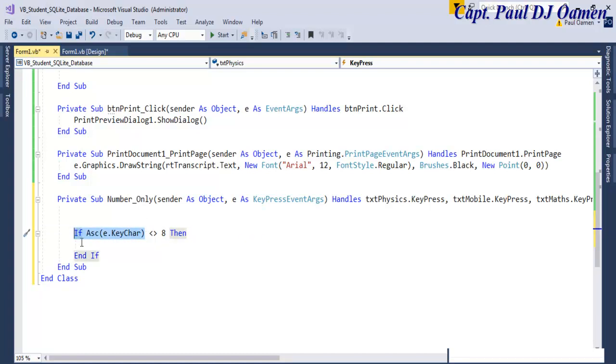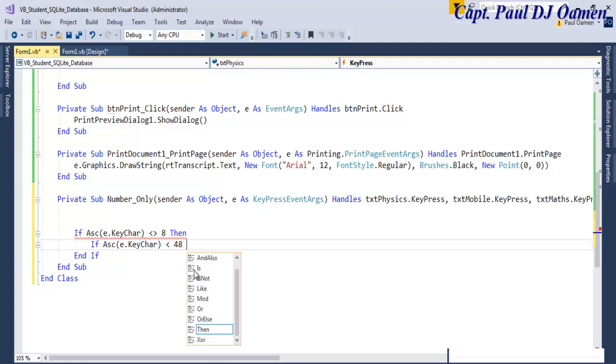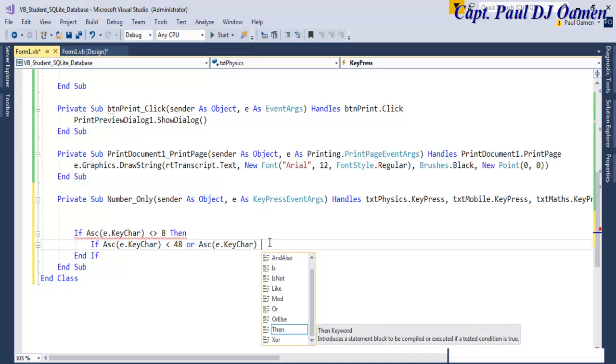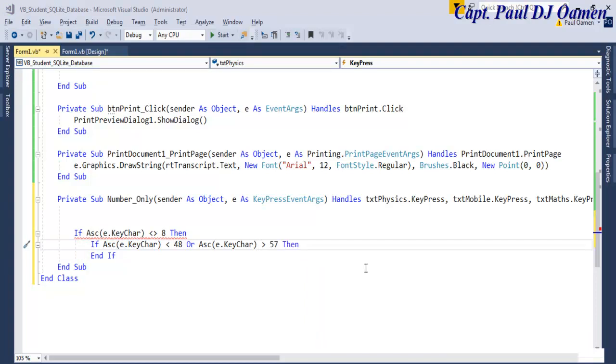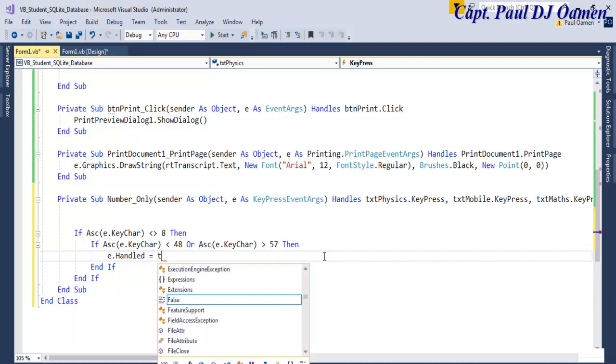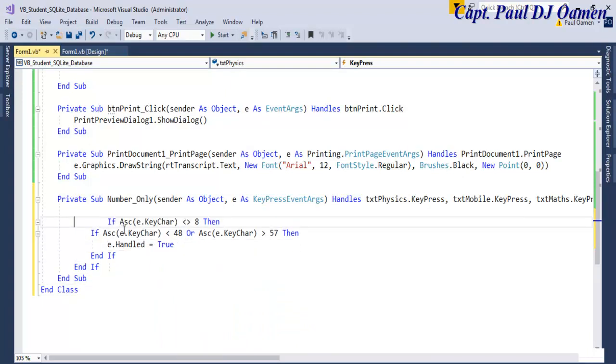Let's say if Asc again, if Asc less than 48 or Asc greater than, let's say, 57. So in that case, what I want the system to do is e.Handled equals True. Hopefully that should take care of anyone entering just any characters.